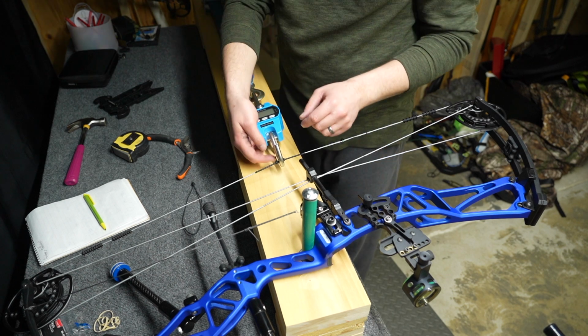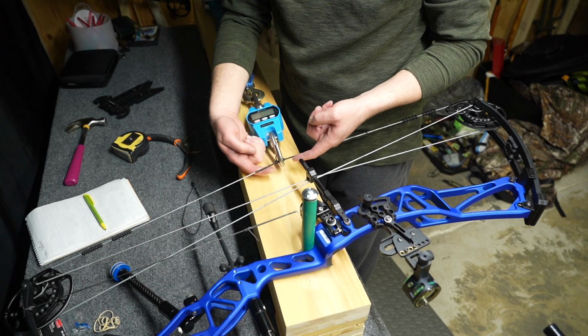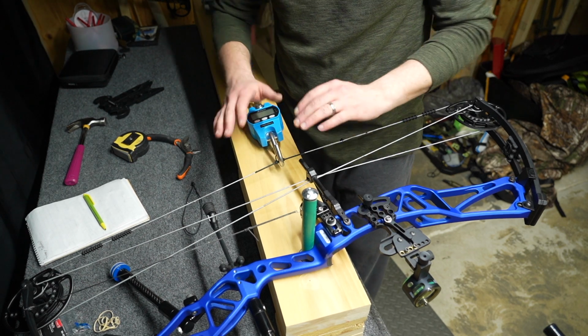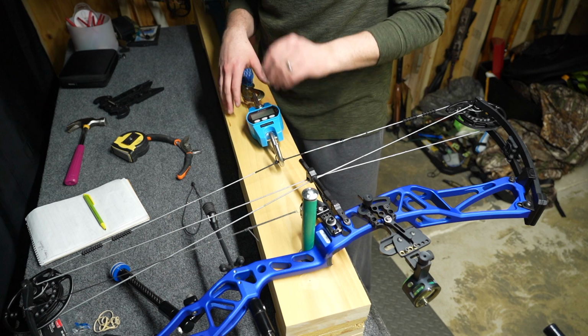And I do not like to hook it into the D-loop. I like to go right onto the string itself. Very secure, and no chances of that D-loop breaking and the bow dry firing. Really prefer to have it just on the string.